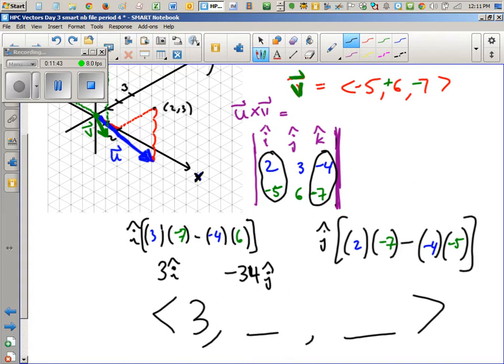Okay, now the tricky thing about determinants is you're supposed to alternate your signs, okay? So after you've worked with your first column, you go on to work with your second column, but there's a mandatory minus sign that pops up. And it goes right here, between these two calculations for i hat and j hat. This is really easy to forget. There's a mandatory minus right there. In other words, this is actually 34.